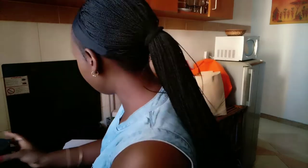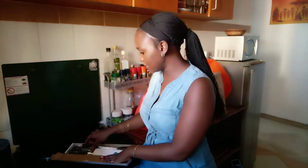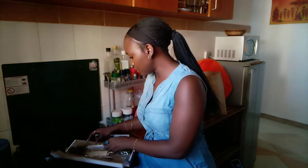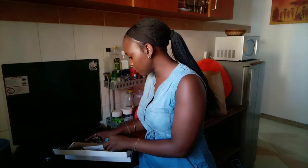And as you can see, it comes with these magnetic strips, as they have said. I think this is just so that they can hold in the knives. What I'm really wondering is, I don't know how I'm gonna clean this, but you know what, we'll figure it out when we get there. So like I said, it comes with, is it 8 pieces? 7? 1, 2, 3, 4, 5, 6. I think this is the 7th piece.